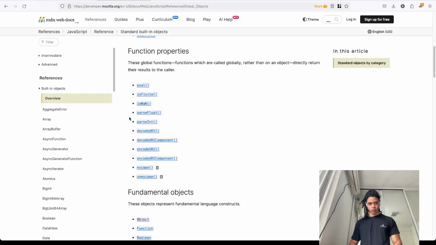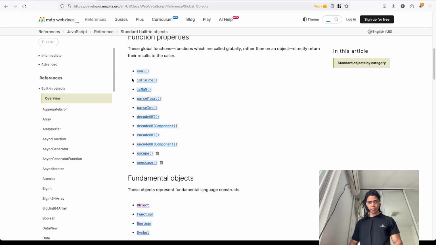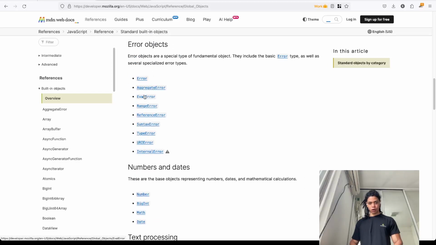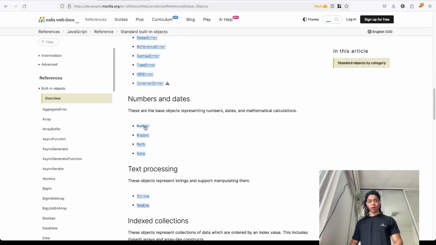Okay. Function properties. Exactly. So each one of them has now an object function combo. Global functions. Fundamental objects: object, function, boolean and symbol. Error objects. Okay. Number and date.